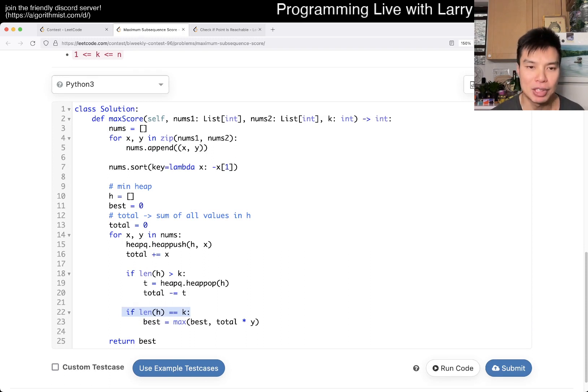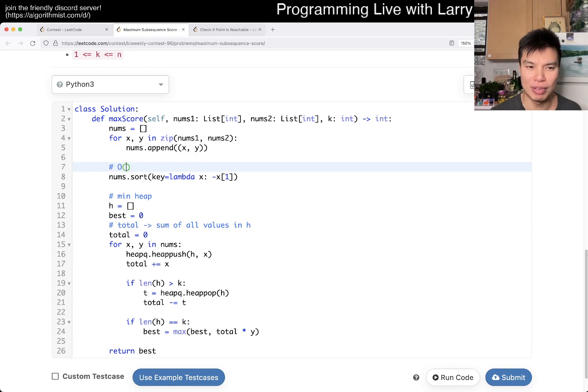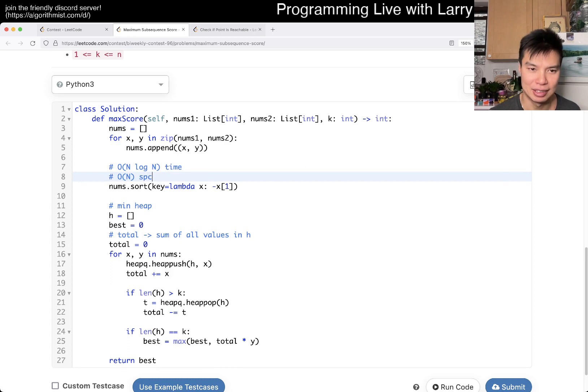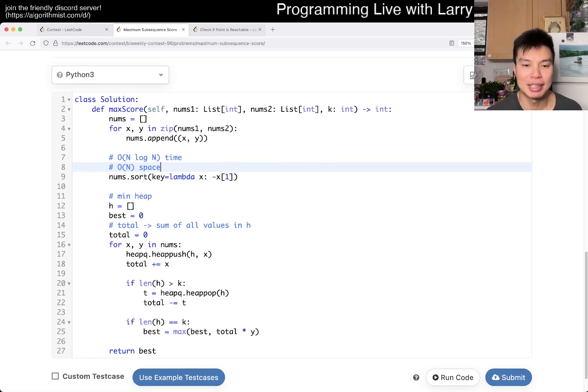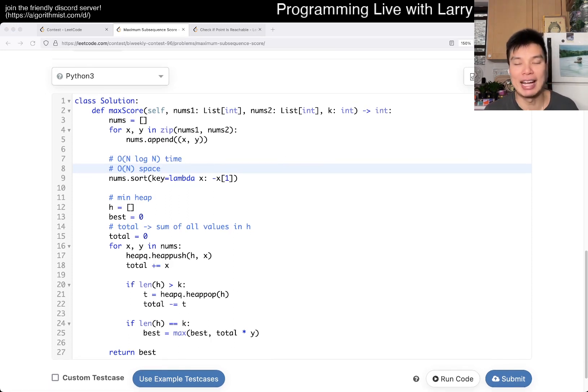And that's pretty much it. Okay, so this is going to be N log N for the sorting. This is going to be O of N times O of K. Oh, sorry, O of log K. So this is going to be O of N log N time. And you can say maybe N log K, but K is going to be smaller than N, so it gets dominated by N anyway. And then O of N space. And that's pretty much it. That's what I have with this one. Let me know what you think, and you can watch me solve it live during the contest. Now, remember to subscribe. This one.